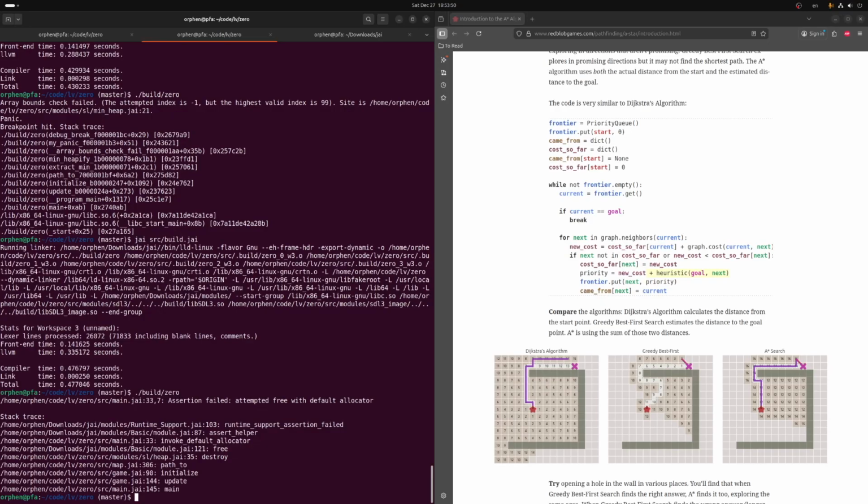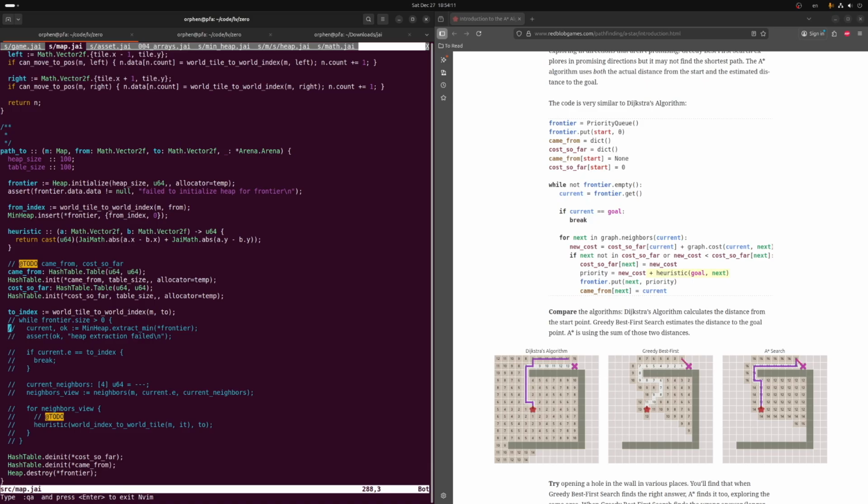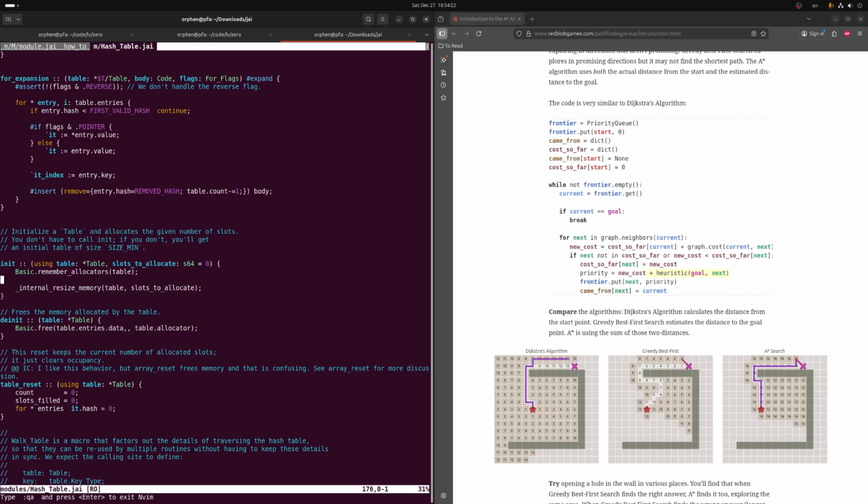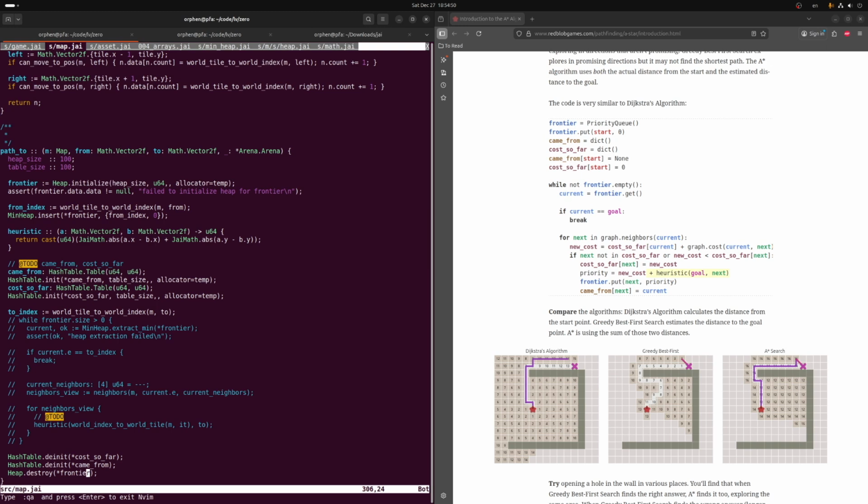This still failed because of a free with the default allocator. Oh, no way. Wait, do I have to set up the context here? It remembers, like remember allocators, basic remember allocators table. Oh, okay, so I need to implement the remember allocators trick thingy. We don't actually need to do that. We don't need to implement that because remember for the heap, we are initializing in, oh, this is the Jai temp allocator. Yeah, so when we use my arena, we won't have to worry about de-initing. So for now, we'll just do this.